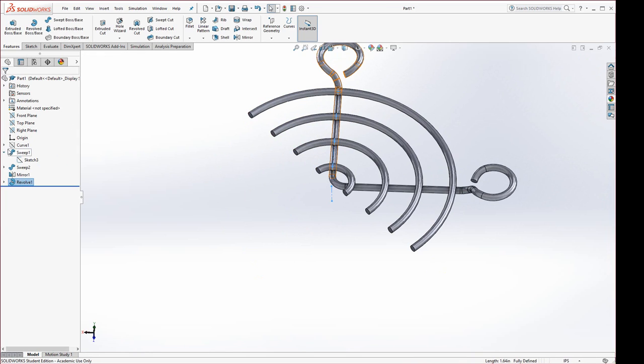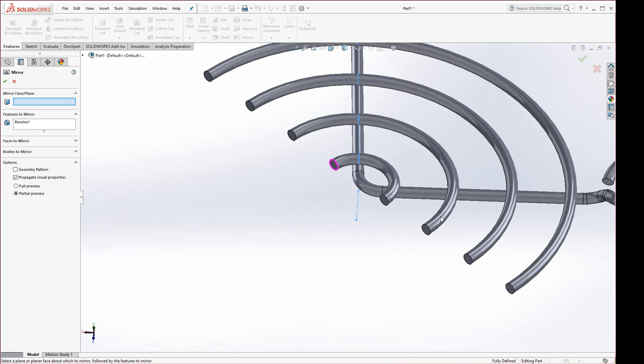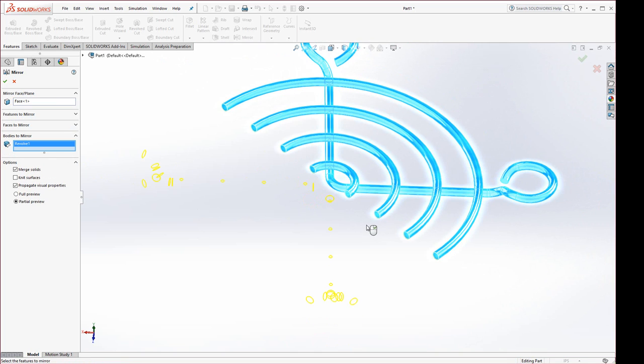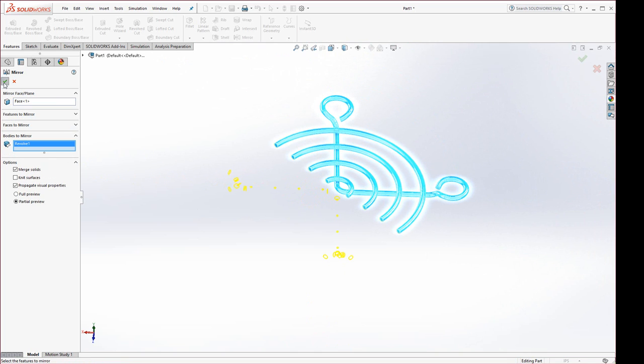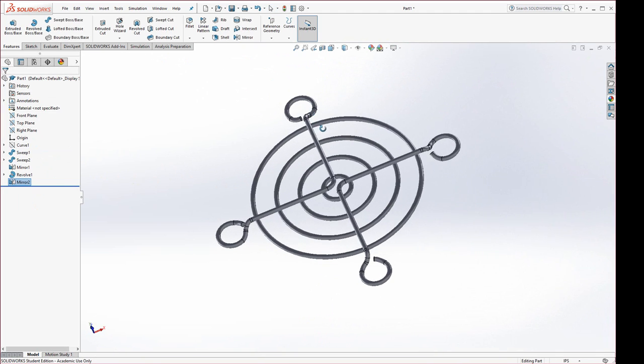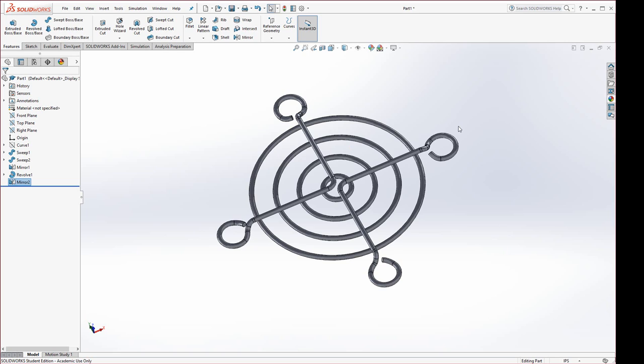Look at the feature tree. Minimal sweeps. Could have actually even reduced that. But now let's go to the mirror. The mirror face or plane would be this one, any one of these little end faces. And then just make sure, let's clear that selection. We don't want features to mirror, we want bodies to mirror. Take everything. Click on the body. Again, the preview isn't very helpful. Go ahead and hit the enter button, and now you should have your exercise 7 part complete.